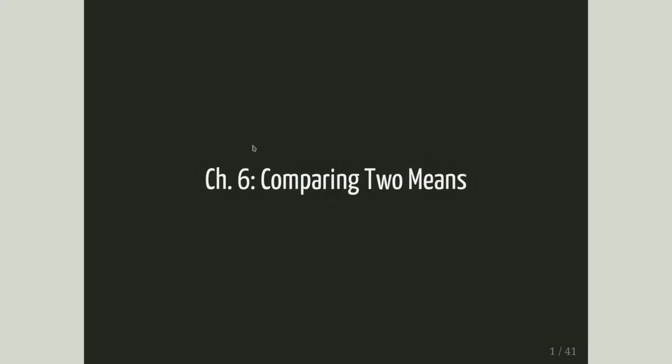Alright, so let's get started on Chapter 6. In Chapter 5, we talked about working with two variables, both of which were categorical. We're going to extend that in Chapter 6 and work with two variables, one of which is categorical and one of which is a continuous, quantitative variable. So this type of data is going to involve two groups where we measure something and try to determine if the two groups differ on the average value of whatever we're measuring.